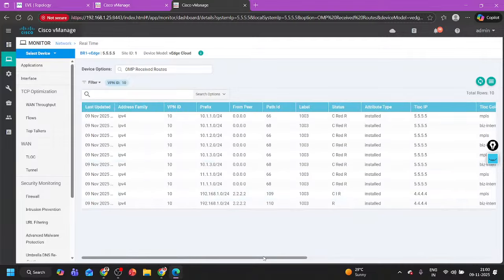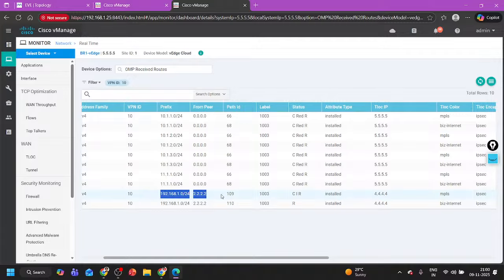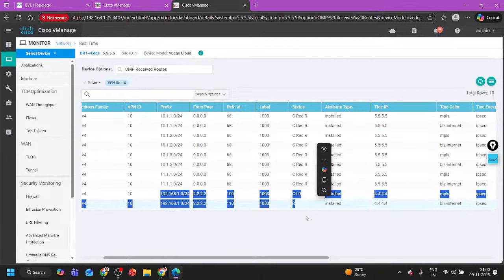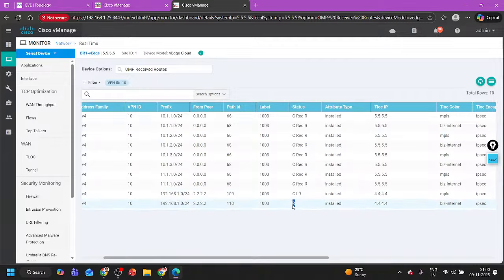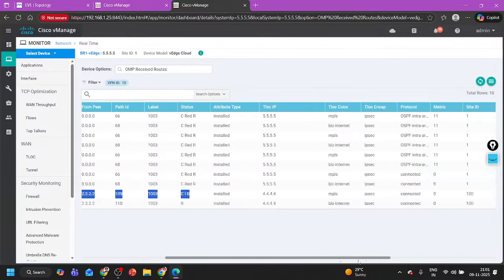Now it's fine. Two routes are coming. One is installed and one is only resolved. One is only resolved means it is in the database but not in the routing table. If I am saying database, that means it is in the OMP table, not in the routing table. In the routing table, only this one is installed because of the higher preference value.